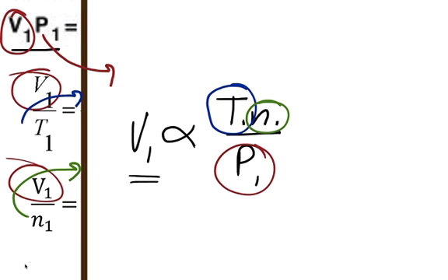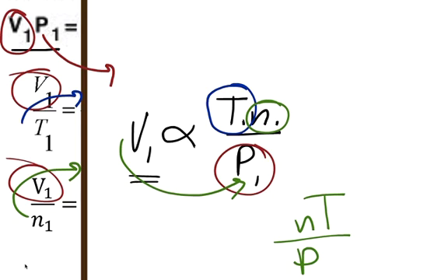That's pretty nice. But it can get just a little bit better, because we could also put volume down on this side. If we put volume down on that side, then P V over T N is going to be equal to some constant. We could have a constant, called C for right now, so that value could be equal to a constant. If we could figure out what C is, it would be very helpful.